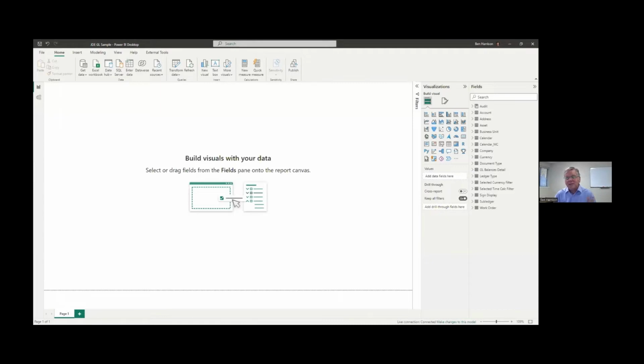Yeah. So I want to talk about that blue cube again. I'm going to be talking about JD Edwards here, but it's true about any other ERP system. We're in the Power BI ecosystem. Right now, I've got Power BI Desktop open. That's a free tool. If you've not downloaded it, you can get it right away from Microsoft. And I think they're really clever in giving it away because once you start using it, you're going to want to use it more.